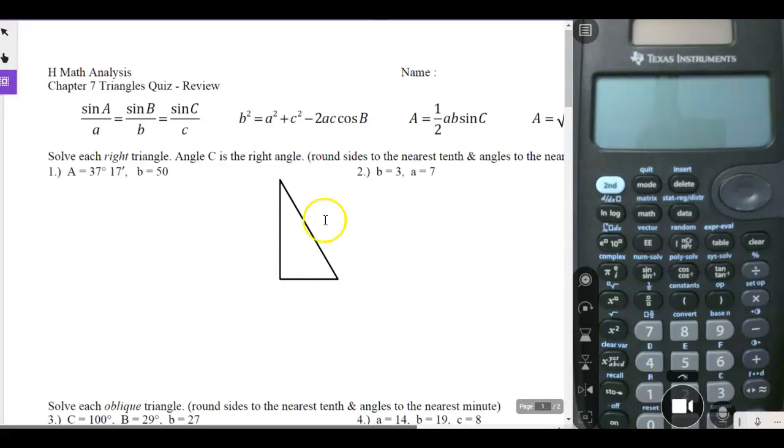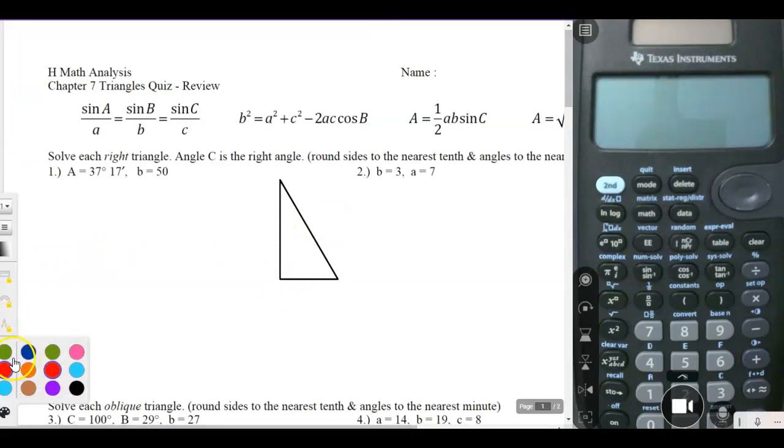All right, so let me go through each one of these, so skip ahead to the problem that you need help on most, and just go through each one until you are prepared. First we have a right triangle, it says right here, which is important because that lets us know what tools we're allowed to use. With right triangles, you can use SOHCAHTOA and the Pythagorean theorem.